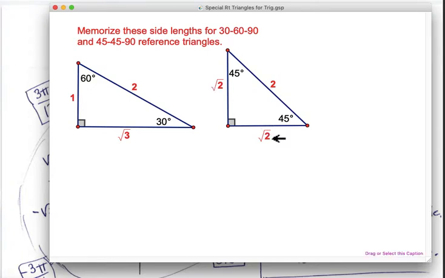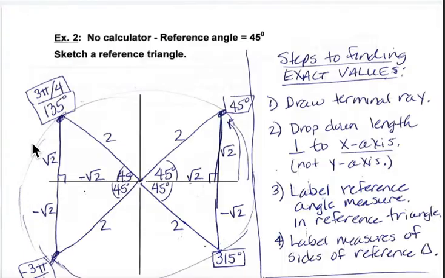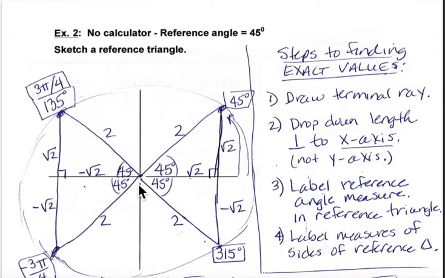Remember that on a 45, 45, 90 triangle, the 2 legs are the same length, and to get from the leg to the hypotenuse, you multiply by the square root of 2. Well, root 2 times root 2 is just 2. If the radius is 2, to go backwards, we divide by root 2. And 2 divided by root 2 is also root 2. So just memorize these lengths. So what you'll have is in each quadrant, depending on where your terminal ray is, if you have a 45-degree reference angle, all 4 of these triangles are congruent.